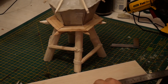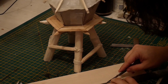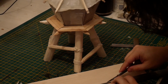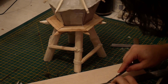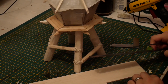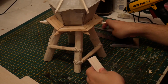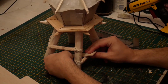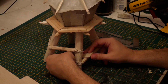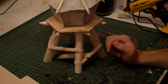Because you could stop here if you really wanted, and you could just add a rope ladder, but the problem with that is you don't get that feel of varying heights, and I think anytime you can add that to your terrain just makes playability a lot better, especially for war games, but even for RPGs. Height is sometimes forgotten, and if you can take advantage of that, it just adds some kind of anxiety to the players, which is always good.